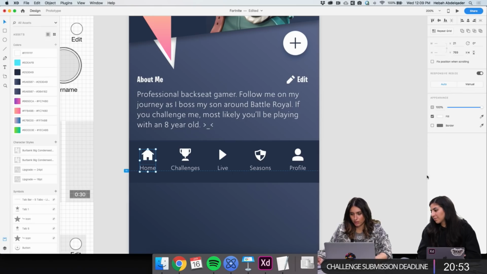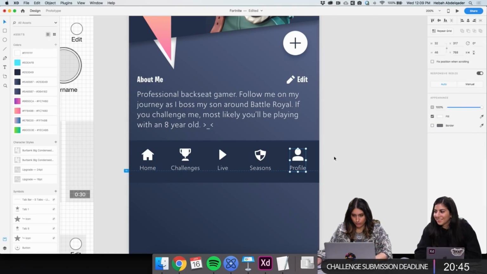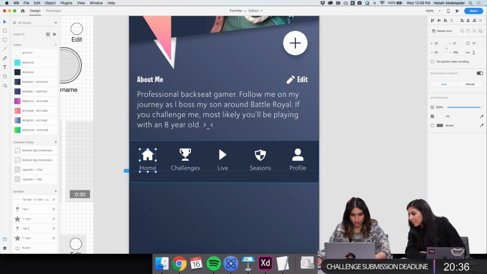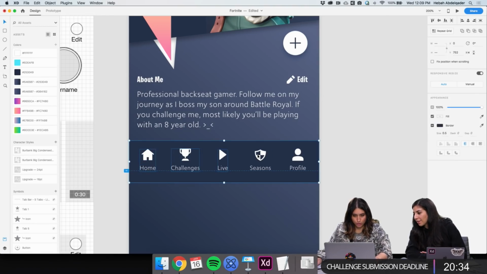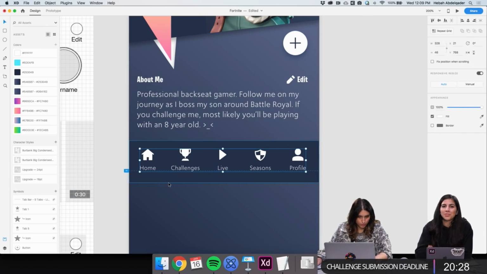Like have them stacked over here, and you can search. Oh, yeah. XD team, you want it? And there's all that space that you could possibly use. Okay. So we're gonna select all of them, and then how do you make them back into a repeat row? I don't think you just can. I would just group them and then make them a symbol. That's just what I would do.